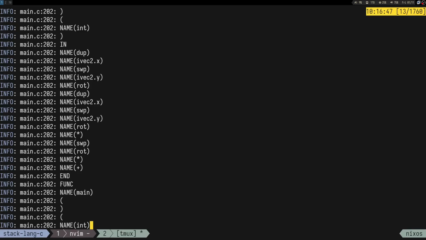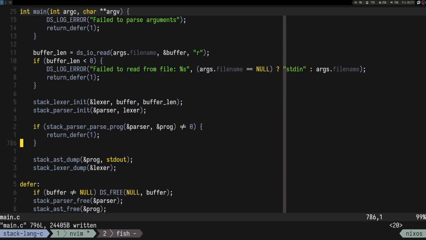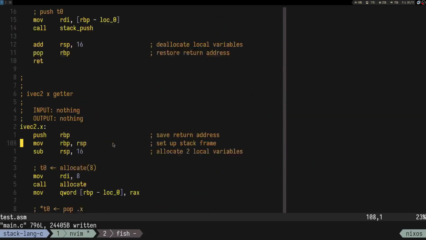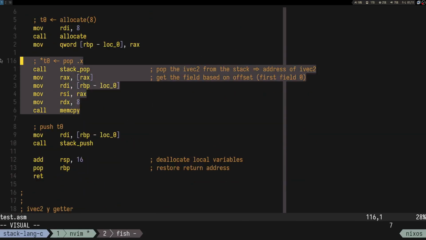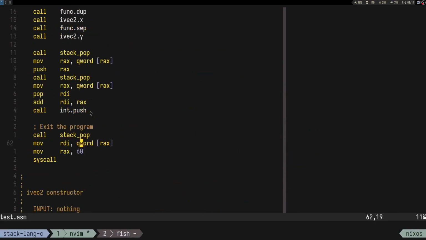I think I'm gonna do that next time, but we already have an idea of how the assembly should look like. It's not that complicated, but we'll see. Hopefully I don't forget until then how we implemented all of this.